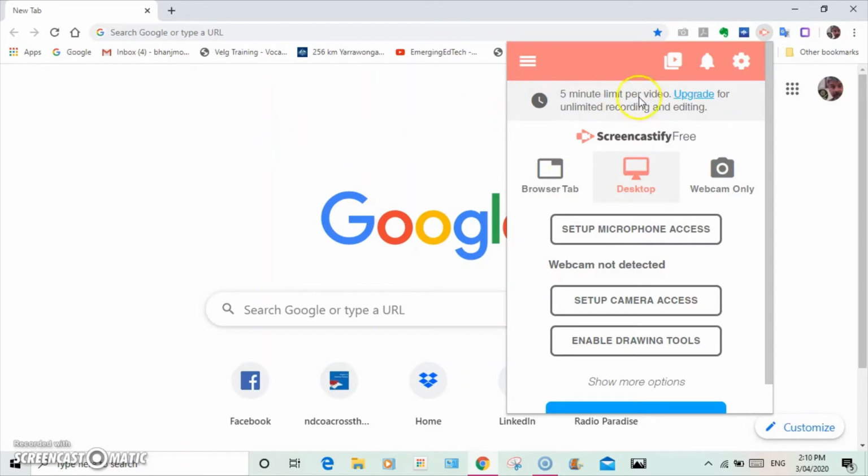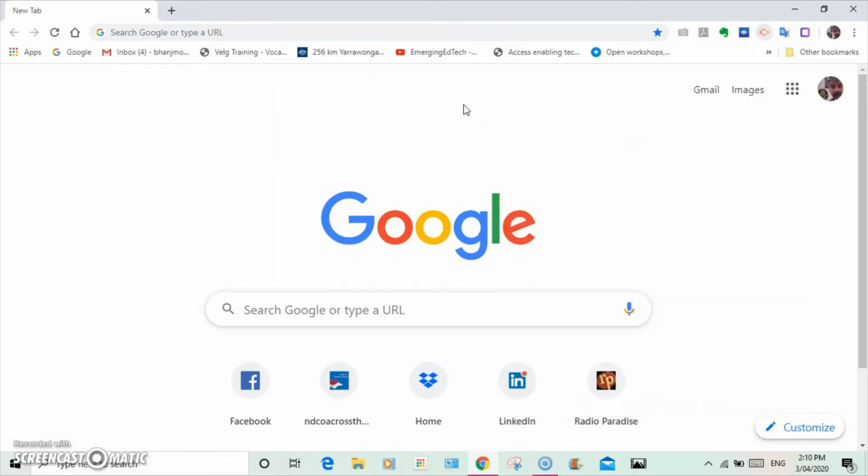This one also has a 5-minute limit because it's free. I'm using the free version. The free one I'm using on Screencastify goes for 15 minutes. If you can't get what you need to be done in 15 minutes, that's fine. You'd probably use something else. Like everyone's using Zoom at the moment. I would schedule a Zoom meeting even and just record that and do a screen sharing option.